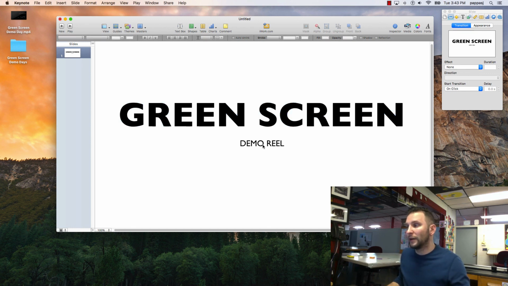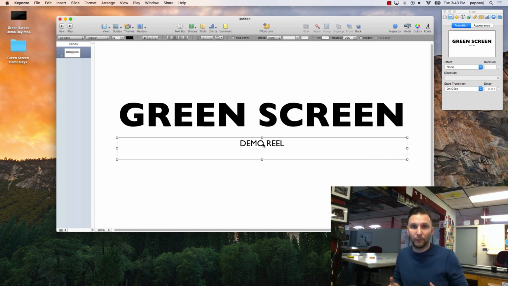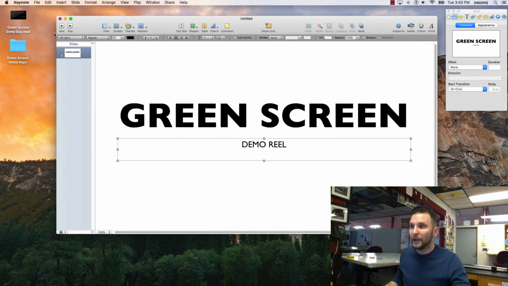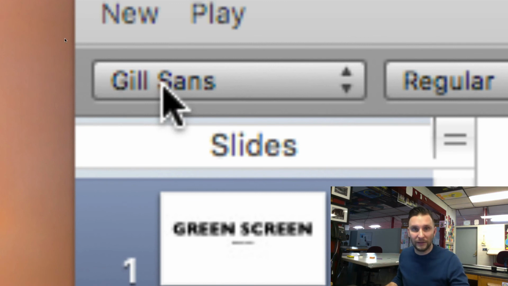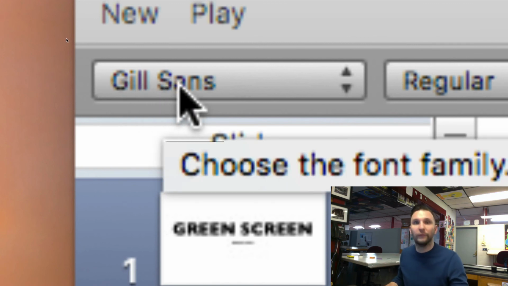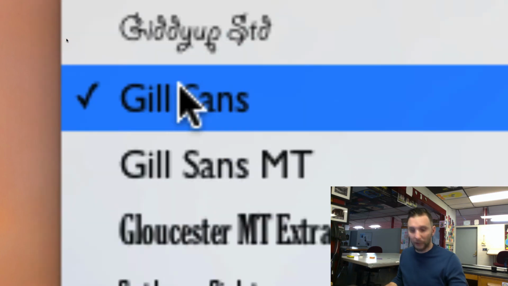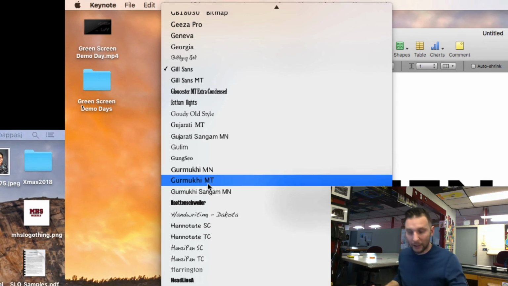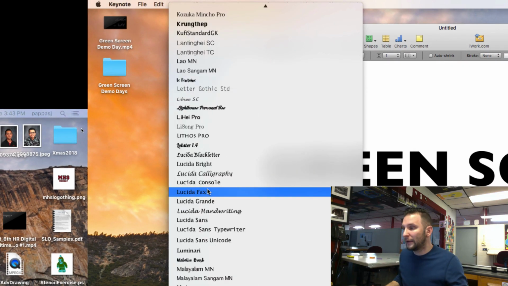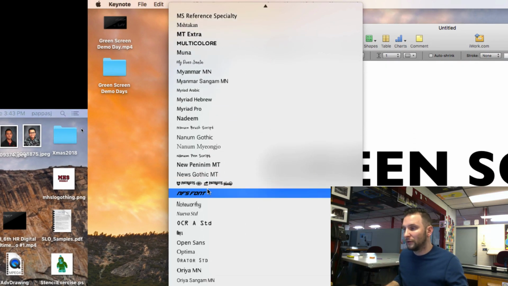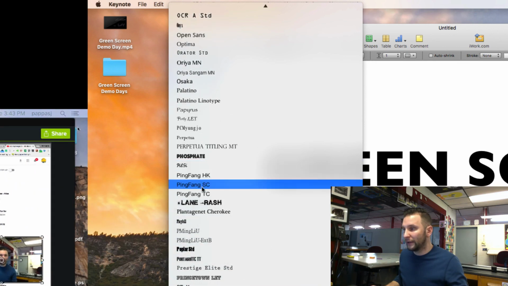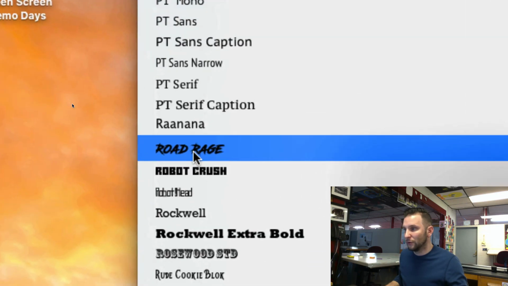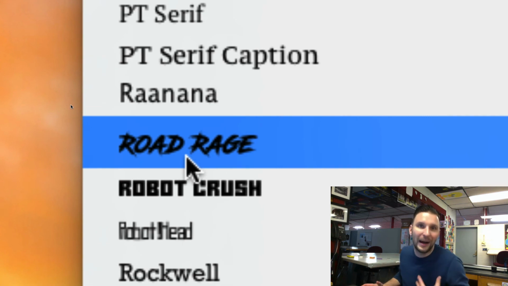But the other thing that I want to explain to you guys is because this is a computer program where you have a collection of fonts, you're not just limited to the font that it automatically starts you off with, Gill Sans or Helvetica or Arial for that matter. You can click and choose any font that you have installed on your computer or any font that you go out and find, download and then install on your computer. Matter of fact, I know I've got a really cool font down here. It's called Road Rage. Let me go in here and find it. No, not there yet. There it is, Road Rage. Look how cool that is, right? I don't know. I think it's cool.